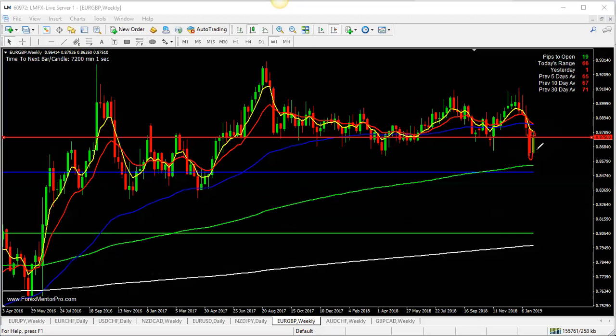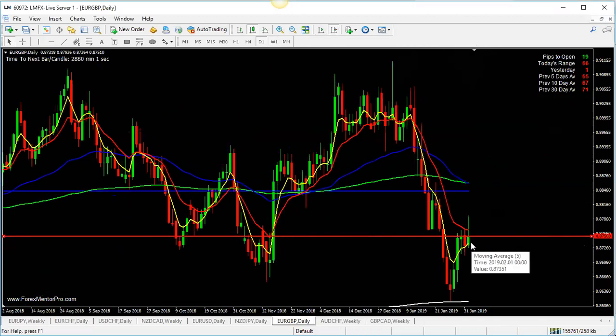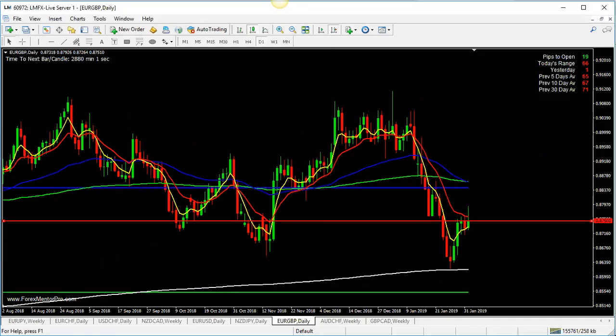Okay, this will be a trade I will be monitoring very closely when the market opens to see what it does on the daily. You can see that's a beautiful break and retest, guys. That is a beautiful break. That is what I wait for right there. This will be a trade I'll be looking to trade this week. Has a 46 pip stop loss. The 800 is 130 pip profit.